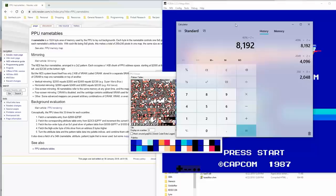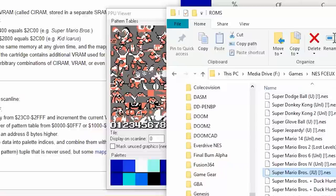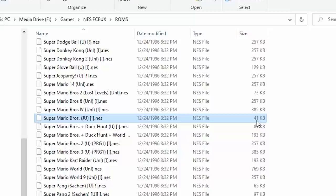So if you have the smallest possible game like Mario Brothers, oh yeah, see Super Mario Brothers, 41 kilobytes, roughly 40K. So it's a 32K program ROM plus an 8K character ROM. So you play something like Super Mario Brothers, these graphics never change.